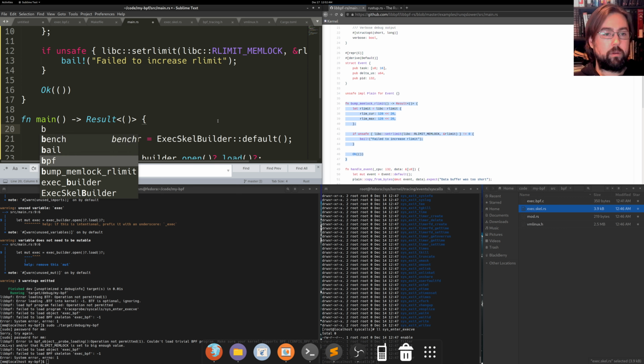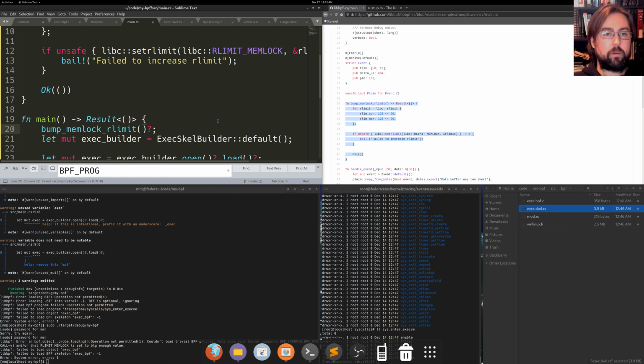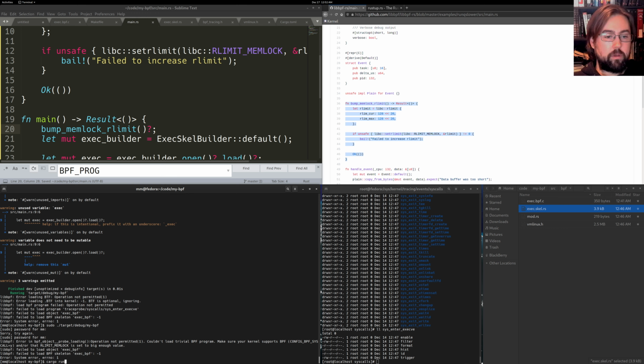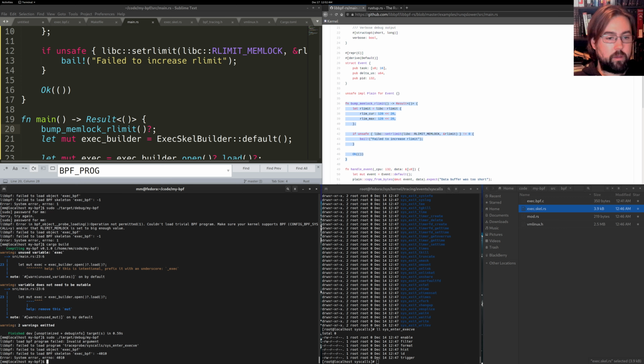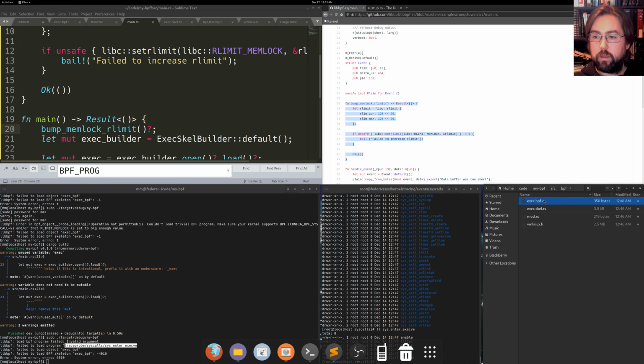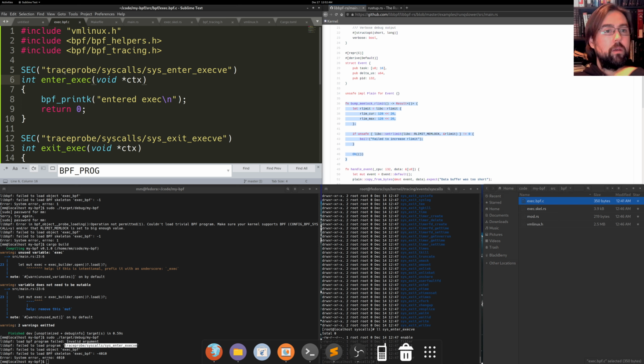Bump. And let's compile that up again. Give it a run. It doesn't like something. Failed to load program, trace probe, syscall, sysenter, exec VE. It is exec VE, right?